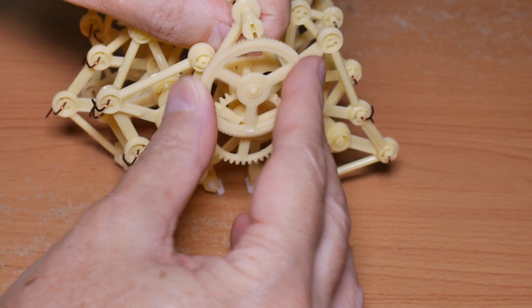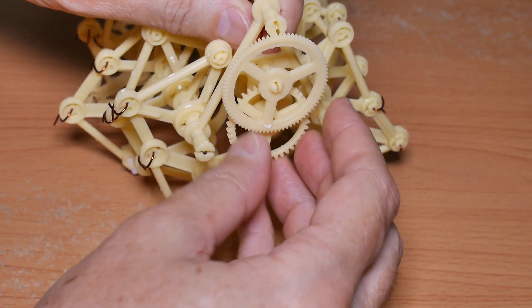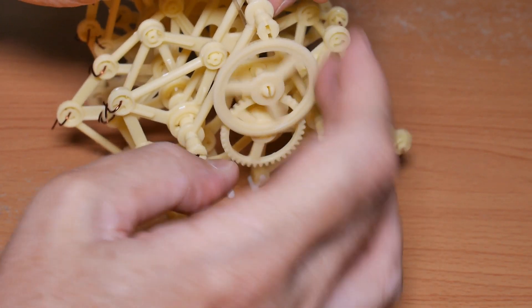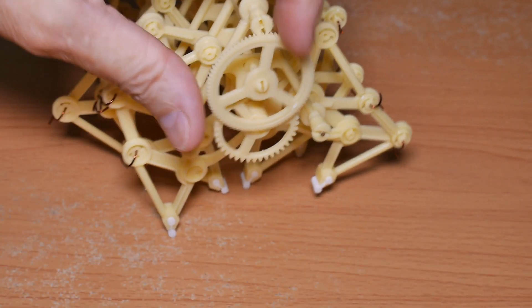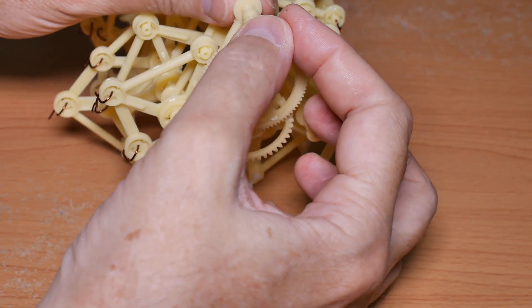Now we snap this big gear onto this protruding piece we just put on there earlier. I didn't want to go on there easily. Get it to mesh with the lower gear. Tada. And then my guess is we put on the windmill part.